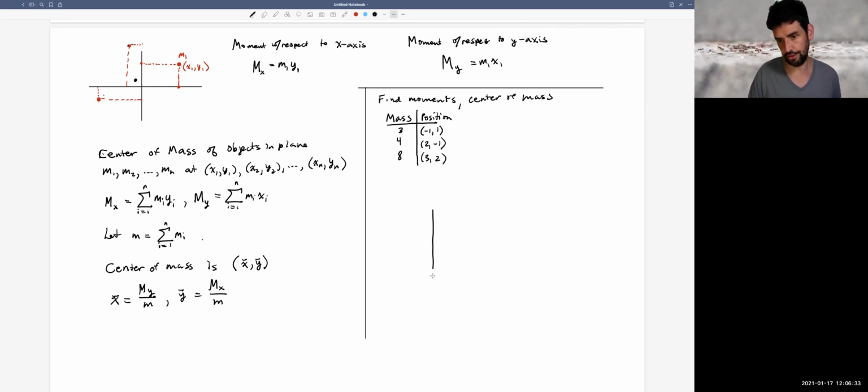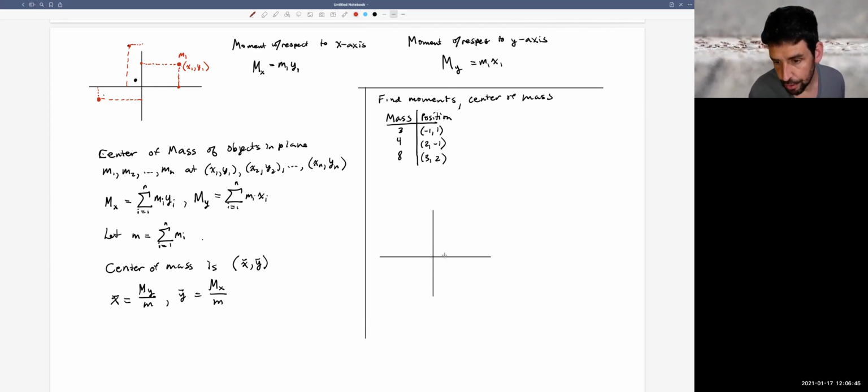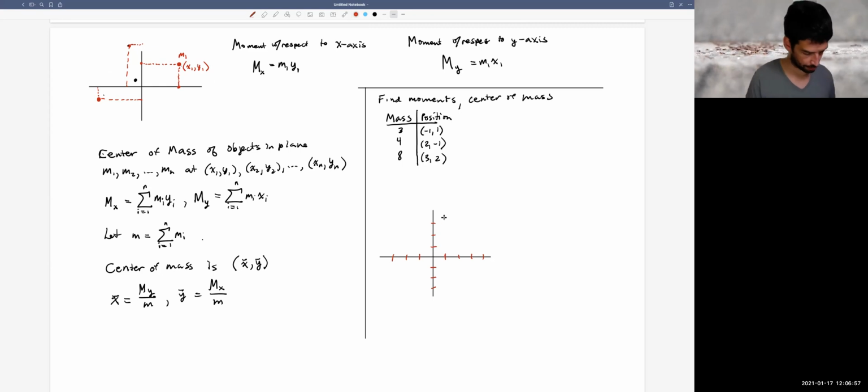Sketch the situation. Just a quick sketch. Mostly this sketch is to help eyeball whether the answer I get makes sense, right? It's always nice to know if you've made some computational error. So maybe I'll just throw in a couple of hash marks here. More or less even, I think. I always make those first ones a little too far away.